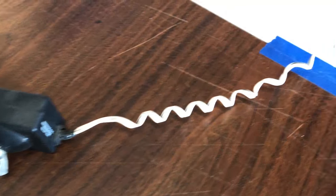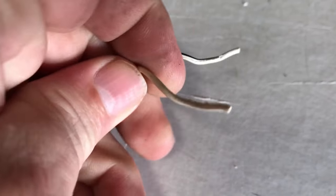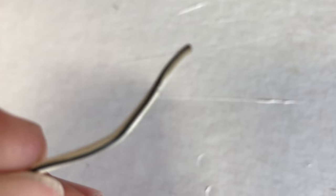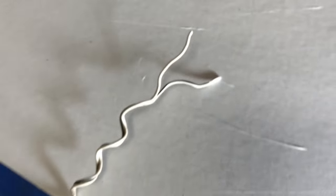Now that I have both sensors off, I'm gonna go to the end of the wire and split the wires apart. Split, split, split. And I'm gonna splice both ends. Note that each sensor has a completely white wire and one of them has a black stripe on it. Just note it, you don't have to write it down.